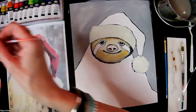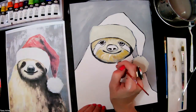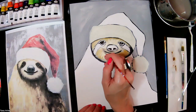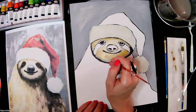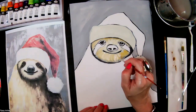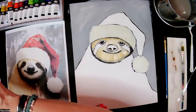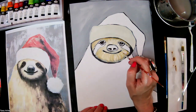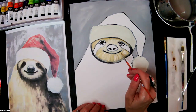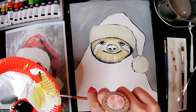Now, let's go ahead and start to fill in a little bit more white. Work that in over the top. Same stroke that we were just doing, and that's going to softly blend it in. More white. A little poke into that and then bring it back over. And if you need your brush to get thinned out on the edge too, you can put a little bit of water and do a little bit of a twirl like this.